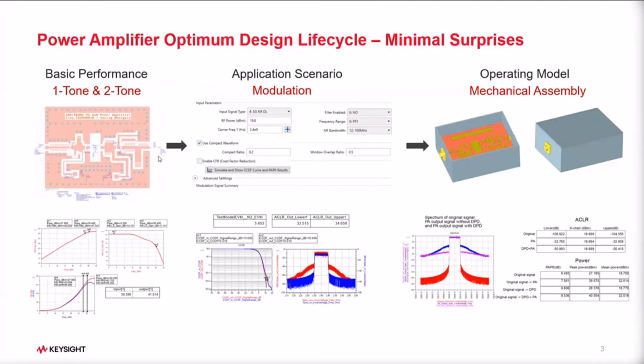Eventually, this amplifier or whatever circuit you are designing goes to some application scenario where your circuit has to deal with various kinds of modulation schemes. It could be commercial modulations like 5G, 4G, Wi-Fi, or it could be a defense application where you might be working on satellite or radar and those kinds of configurations. So every standard will have some sort of modulation. Nowadays, you don't see analog modulations too much. It will likely have some kind of digital modulation.